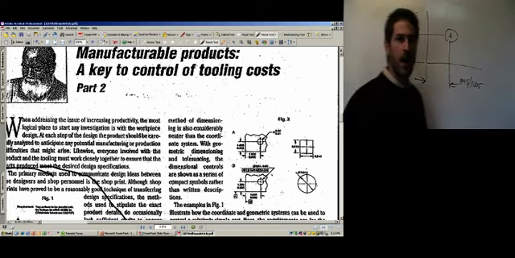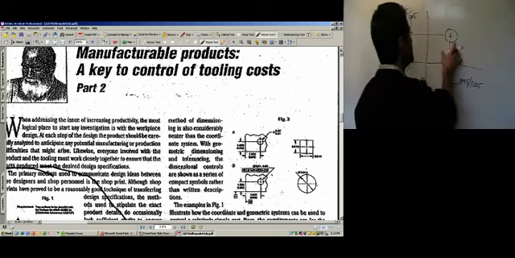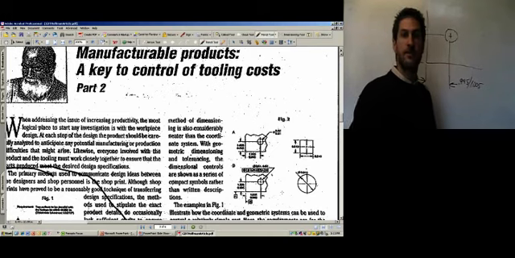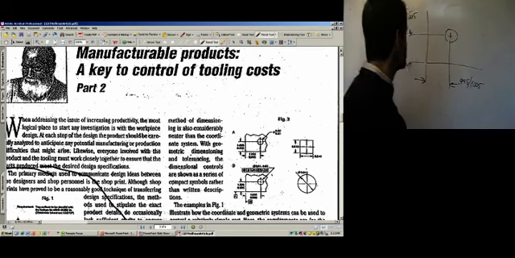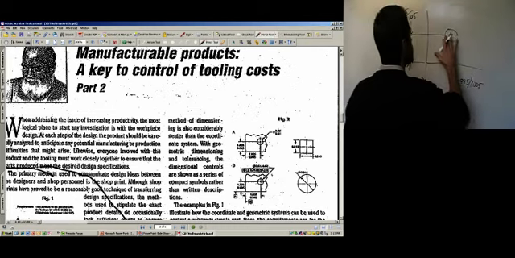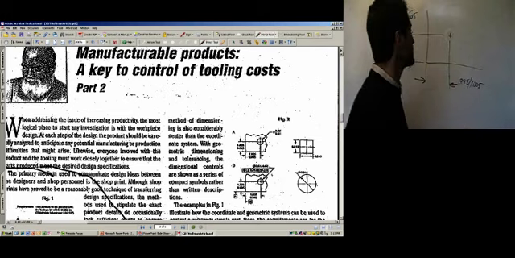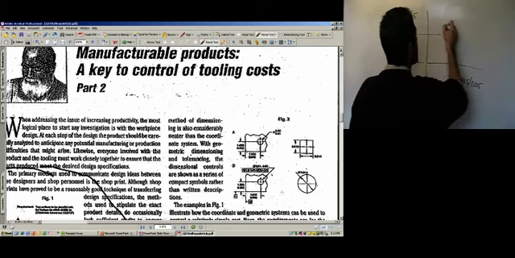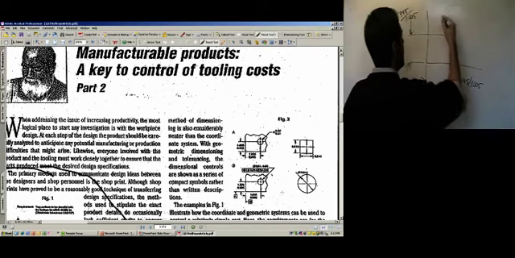And what we see in Figure 1 is, if I'm a drill operator and I'm going to come in and drill this hole, I can look at these coordinate tolerances on the part and imagine what kind of zone I have, or what's an acceptable error I can make in putting this in. Well, I've got some leeway left to right, and I'll represent this hole by its center axis because that's where the center of the drill is going in. I've got some leeway left to right, and I've got some leeway front to back.